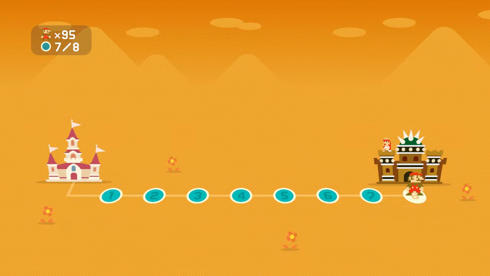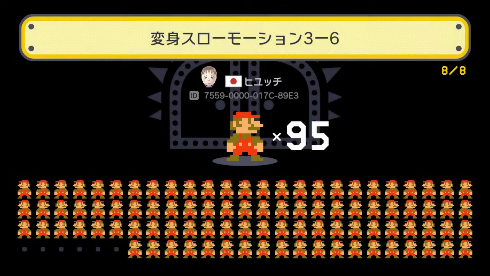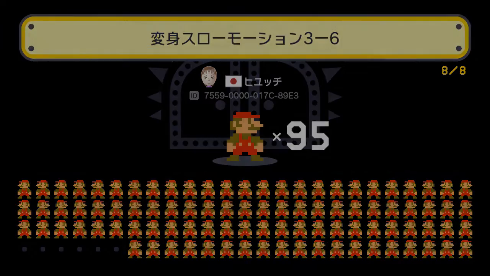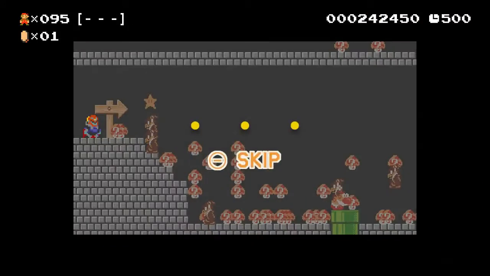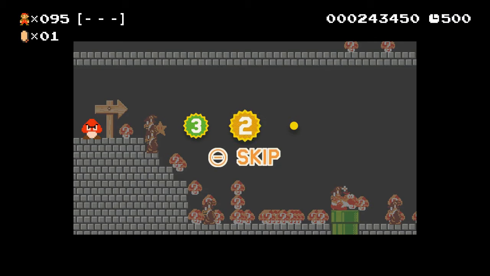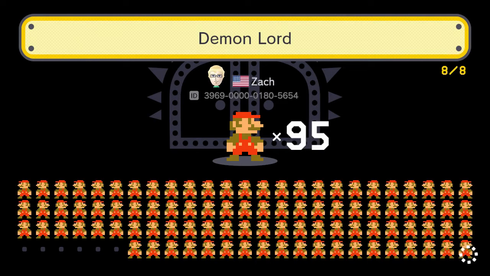Alright, one more level to go here. I might try a second run of this. This is kind of fun, actually. Alright. 3-6. That's all I could read there. It's the final level, though. Let's do this. We don't want none of that! Demon Lord by Zach. Alright, Demon Lord.